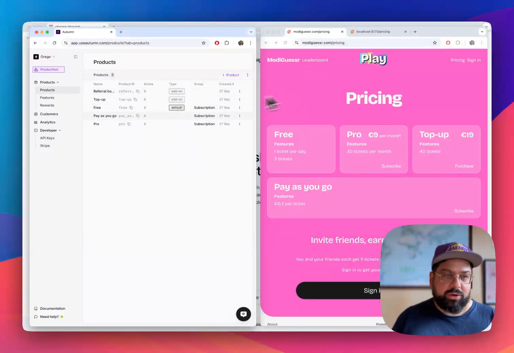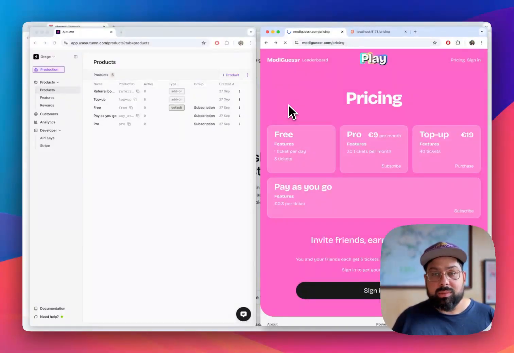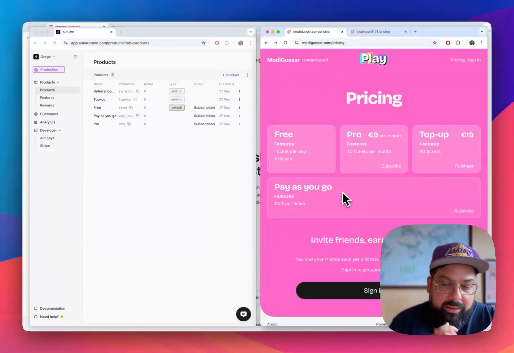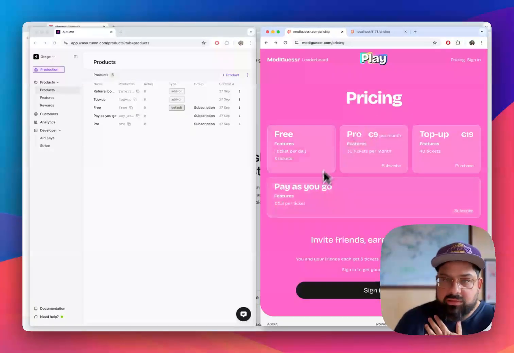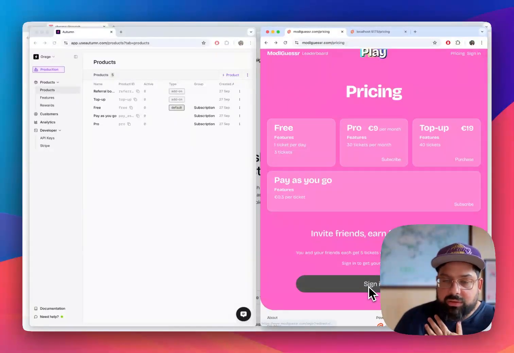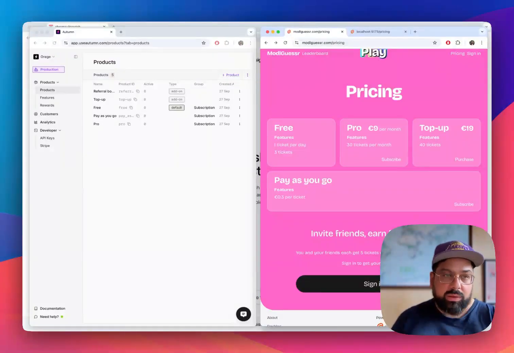Then you need to do a bit of coding, but the coding is probably as easy as if you've done Stripe. It's also very easy. So I did a little if statement to just tell the thing, don't show in the list, because I'm grabbing the links from the API. Don't show the referral bonus there, but if you're signed up and you're on this page, then instead of a sign-in button here, you would get a link with your own referral code there that you can share.